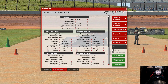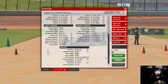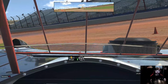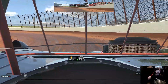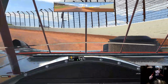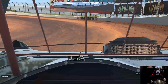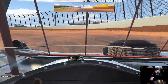Now, let's actually look at the left side, because this is something a lot of people don't think of. When your left side is too high, what can happen is, I guess I should actually put it in gear, huh? Because the left side's so high, your right rear is going to have so much on it in terms of dynamic weight, because that's how the trailing arms are really affecting the dynamics of the car. And with this new tire model, dynamic weight is super critical. What's going to happen is your right rear is going to have too much, and it's going to want to dive down to the inside. See right there? It just did that as I was rolling into the throttle. See how it wants to pull to the left?